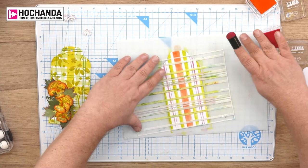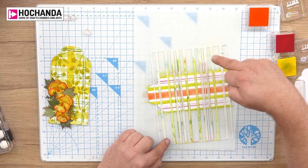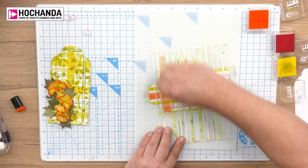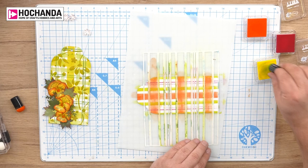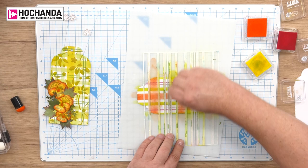Rather than trying to move your hand, you're always better to move your work — don't move yourself, move the piece you're working on. So we're sticking to the rules again: the widest stripe is in orange. Going over those. You'll see now why I wanted it sketchy and not solid — so I can see the other colours through. Widest stripe orange, widest stripe orange in the next one, and the final widest stripe again in orange. The narrower stripe is in yellow, going over all of those narrower stripes. The dauber I've used has got a little bit of green on it, so I'm actually getting a really nice yellowy green colour.